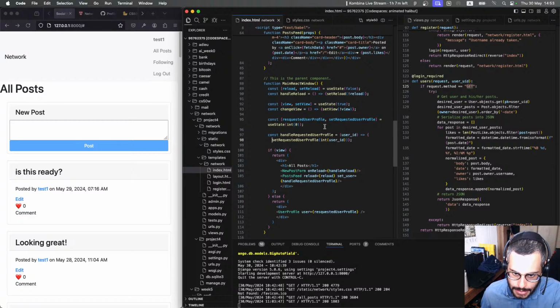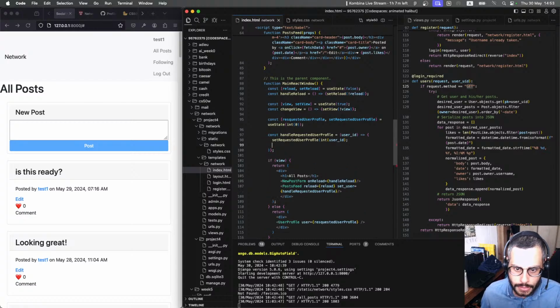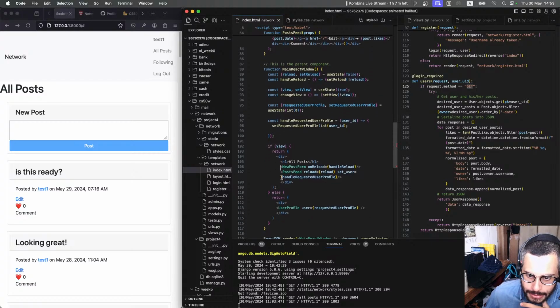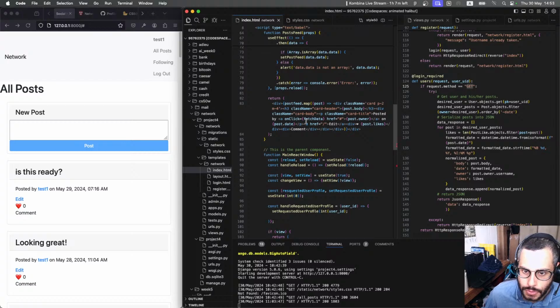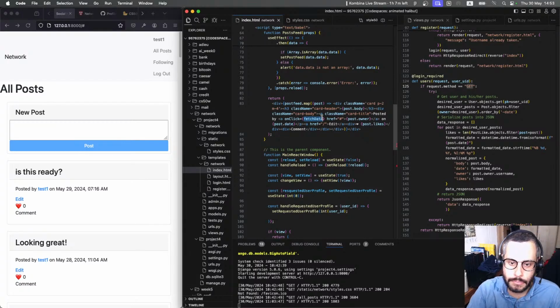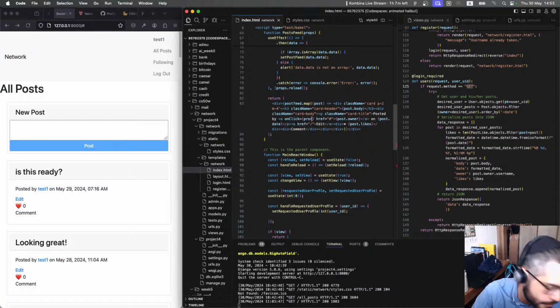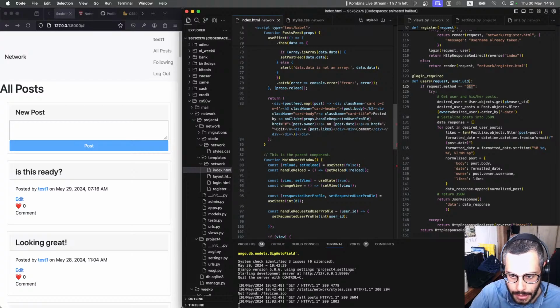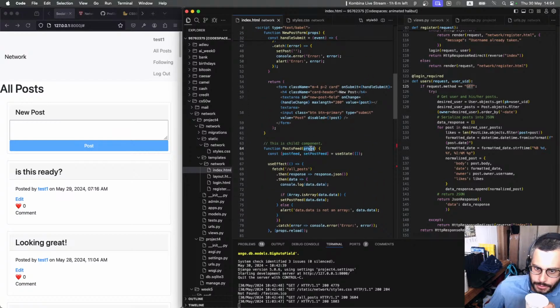So what I'm trying to say is, I do believe that over here we don't just do this, we can do more. And again, we're passing that down here into the post feed. So if we're already passing it, then we just have to give access to it over here. That would be props onClick. You're going to run this function, which is props.handleRequestedUserProfile. And again, we're passing that as a prop already into the post feed.